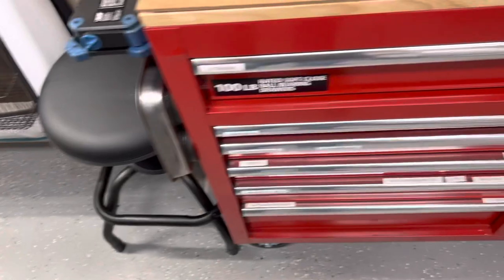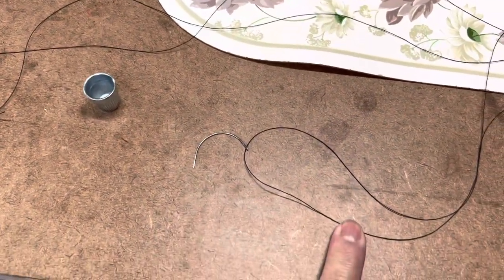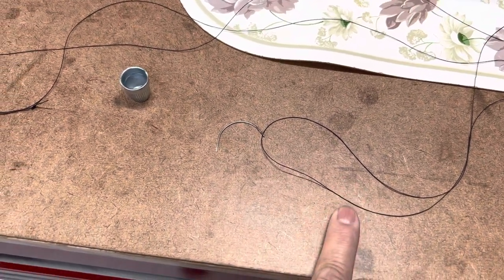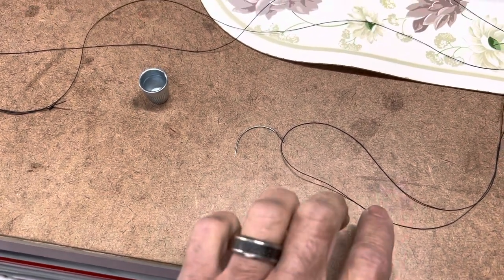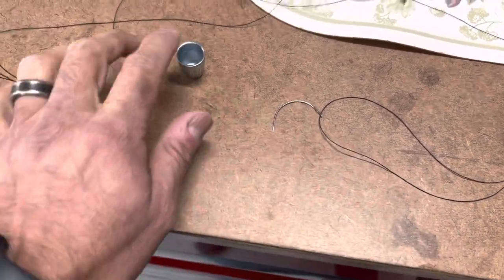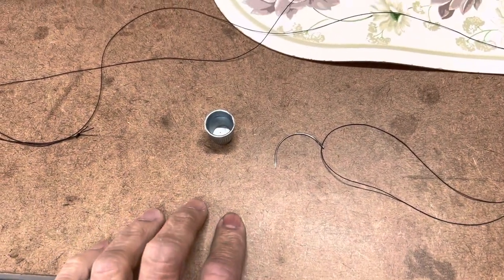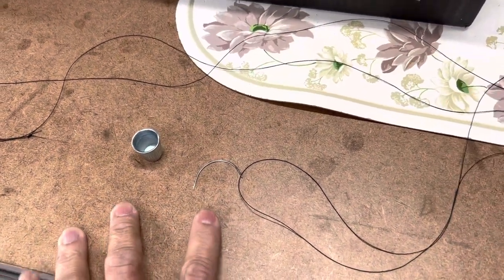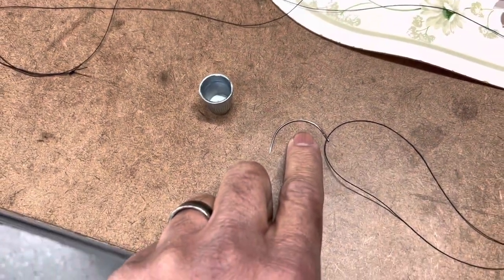I use a curved needle, and then, like I said, a nylon thread. That is very important. Don't use polyester. It breaks much easier. So nylon seems to work the best. And then I use a thimble to kind of protect my fingers. And just be careful, because you will end up pricking yourself a lot. The curved needle comes in various sizes. I don't think it really matters, whatever you're comfortable with.